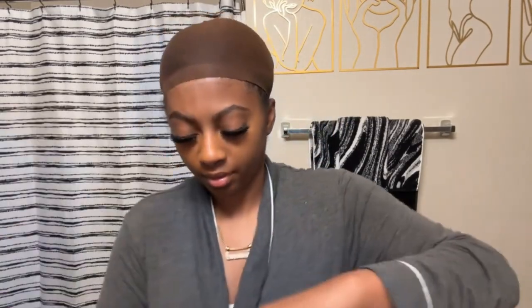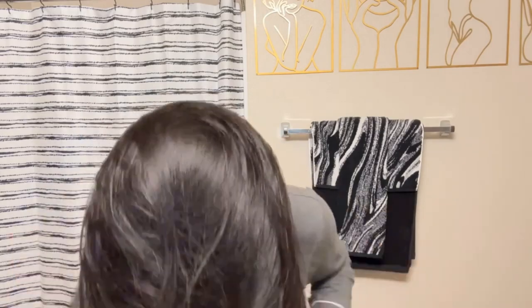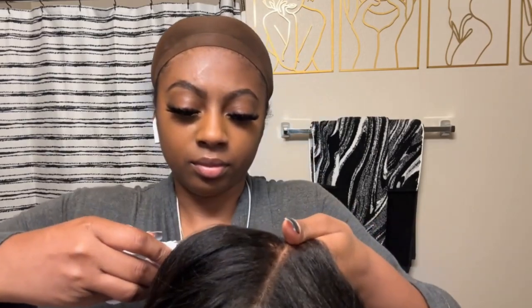So this is how the hair looks. It is a kinky straight unit. Everything will be listed down below. I wanted to show you guys how it looked if you wanted to just put it on and not cut the lace, if you want to put it on and go. Of course, I went ahead and cut the rest of the lace off because that zigzag look ain't for me. But as y'all can see, if you want to just pop it on and you got something to do, you could do that too.